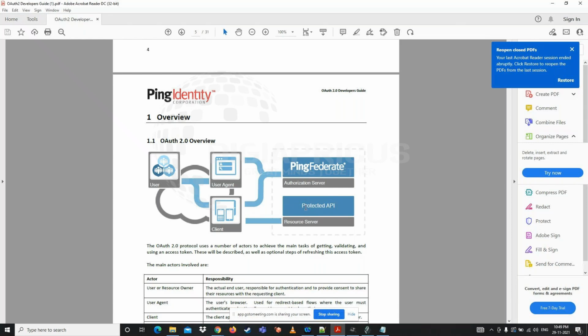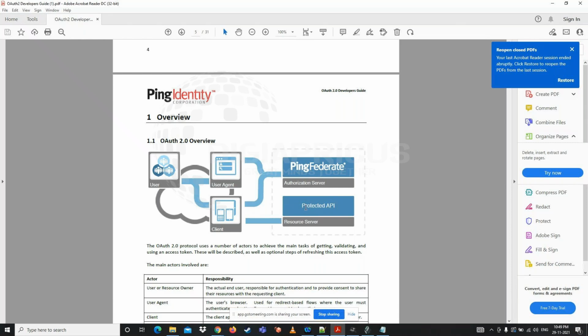The Ping Access server will be acting as a resource server, because all the application details will be stored under Ping Access. So basically, Ping Access will be acting as an application server, a.k.a. resource server. Not an authorization server, just a normal server. But here we are not going to use Ping Access, so we will be seeing the resource server as an application server.